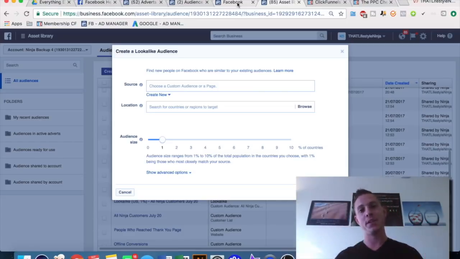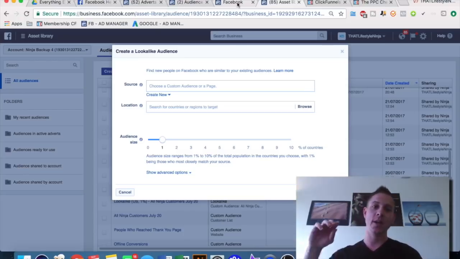And you know all of that because your pixel's installed and you have your events set up right, on your view content page, on your add to cart page, and on your purchase page. You have those 3 installed correctly. So 100 people view your content, 10 people add your product to cart, and 1 person purchases. If you wanted to create a conversion campaign, which would be the best to actually target?